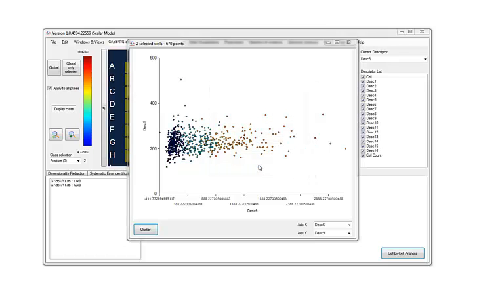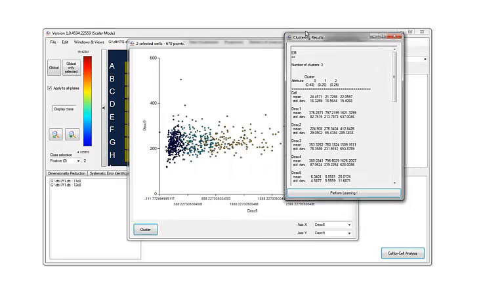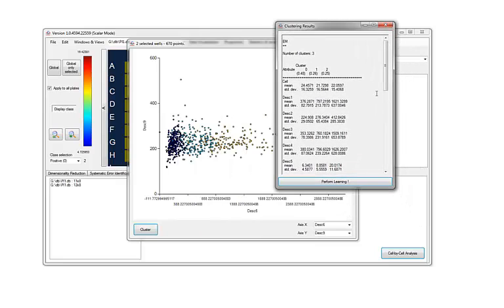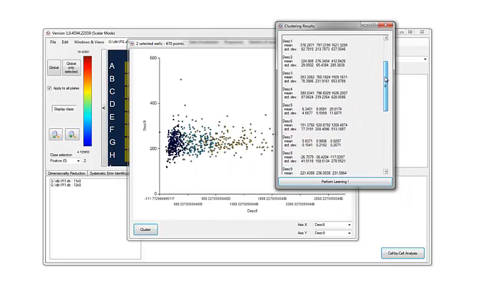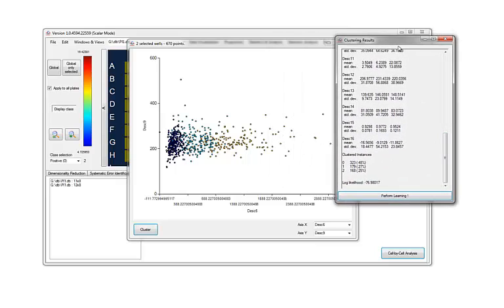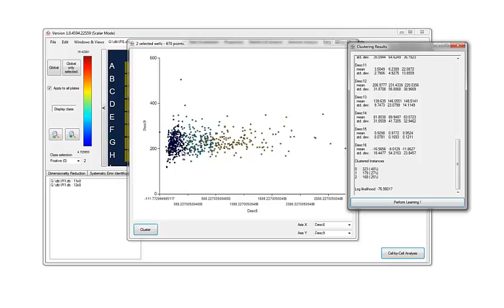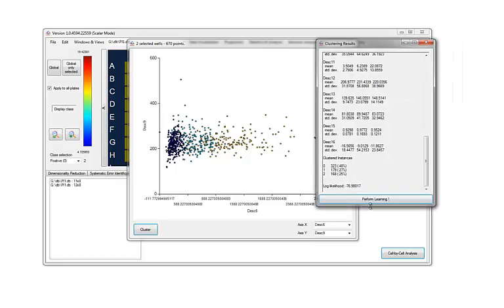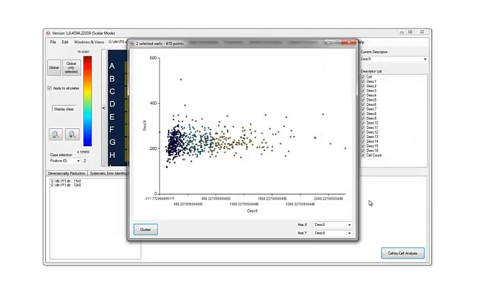So we start. You have the result that is displayed here. As you can see, it's giving you all the information about the result. And you can see also over there that you have 3 different colors corresponding to the 3 different clusters. If you are satisfied with your result, you just can go to the next step, which is the learning step. Basically, the algorithm will try to learn how to make the difference between those 3 different clusters.